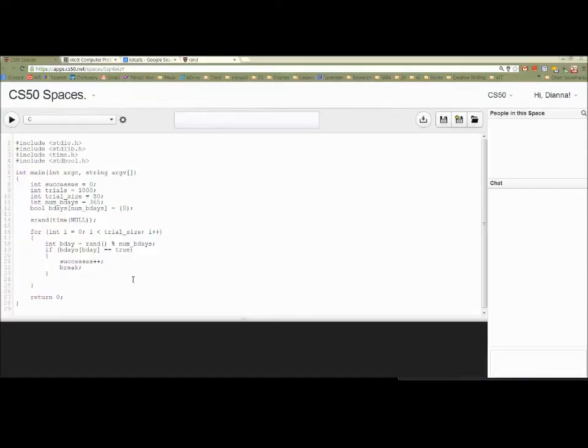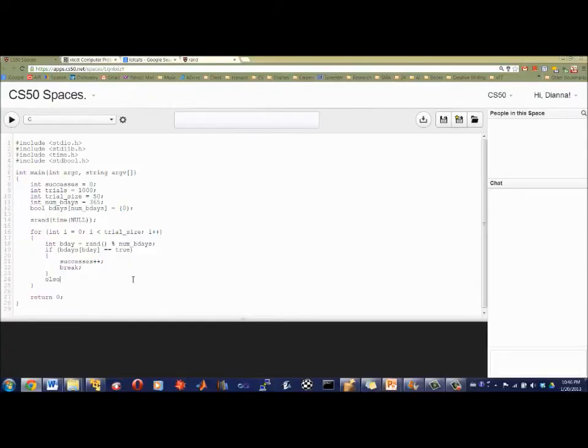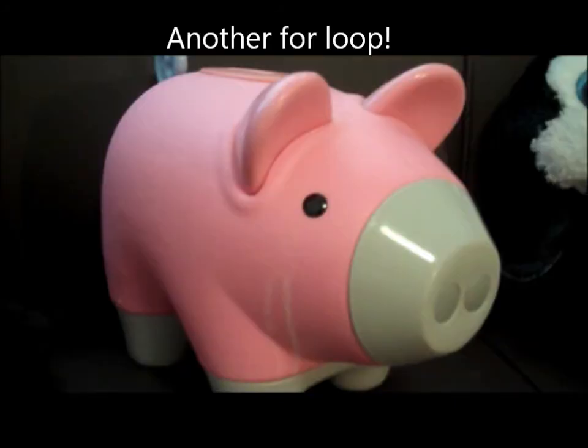Cool, so what do we do if the birthday hasn't appeared yet? Else what? Yup, you got it. So else, if it's not true yet, then for future reference, we're going to change that day to true. So we've generated one trial of data. Now we've got to generate oodles more of them, specifically 1,000 trials total. How do we do that? Yup, and where should this for loop go?